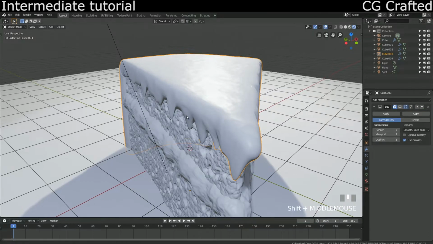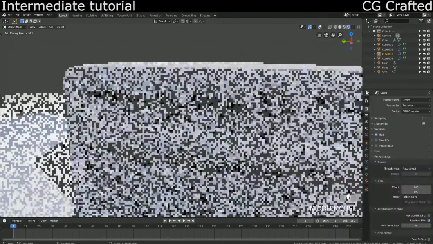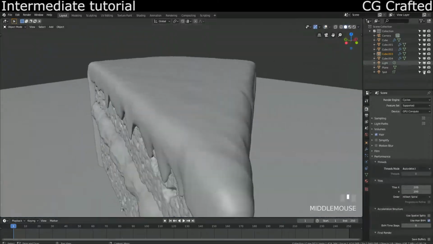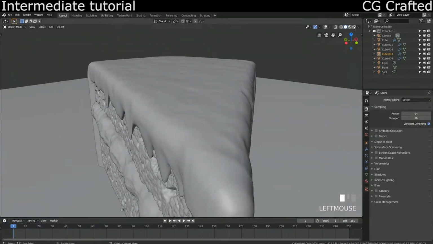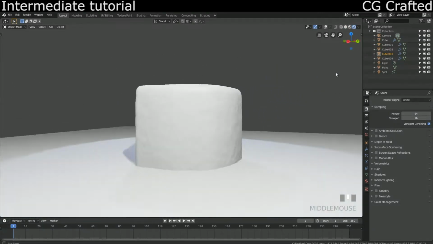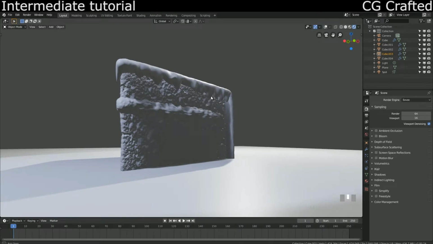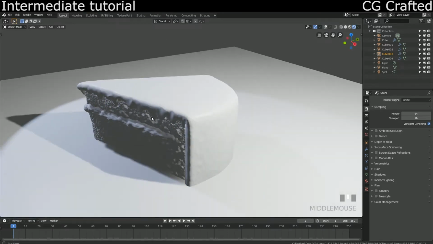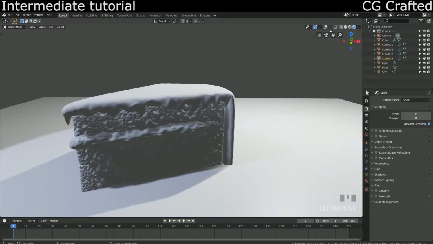until the end. For the final touch on the model, let's duplicate the first layer of the cream and push it down. Now press S and Z to resize it vertically, which should trick the eye into thinking this is actually a different layer of a cream and not the same copy.